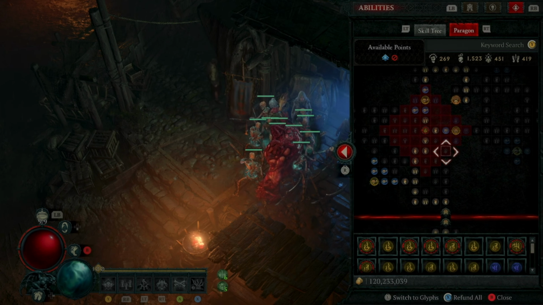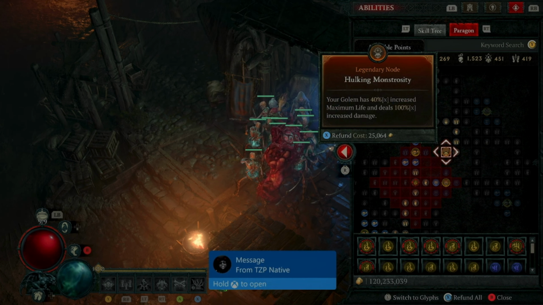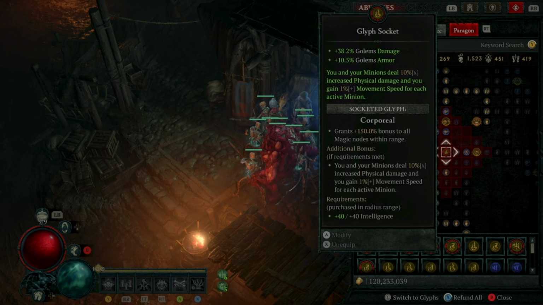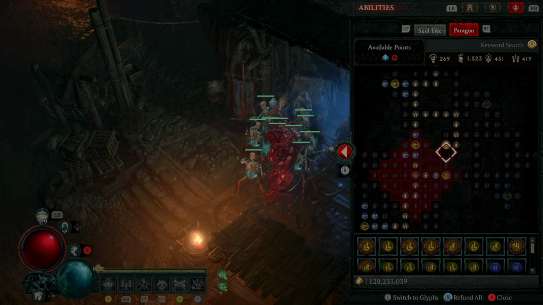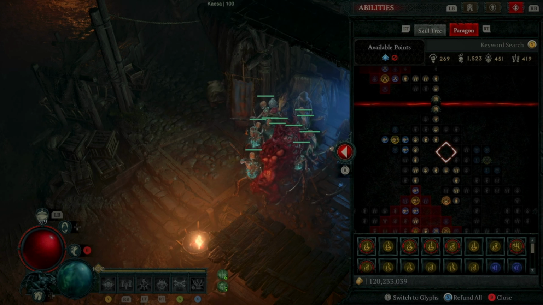So for anybody who hasn't seen the video yet, here we have Hulking Monstrosity. This is going to be your second board. Your second glyph is going to be Corporal. So we'll get this position for you. We'll leave it up for a couple seconds. We're going to do that for all boards, all sections. And then you can just go back as needed and copy and paste.